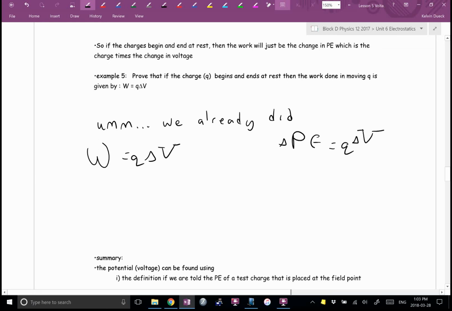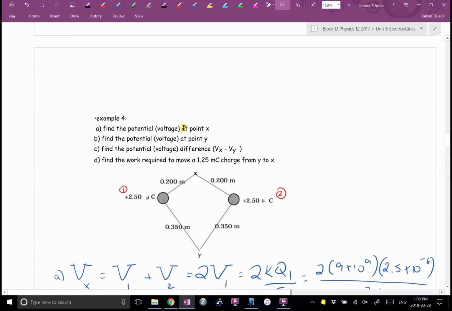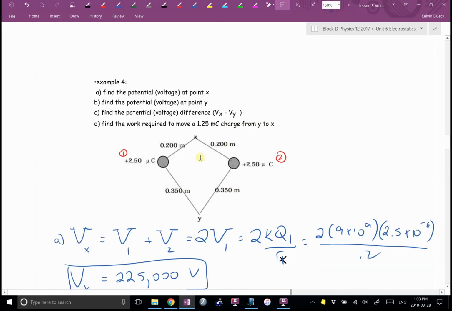If you're ever looking at a situation, Lyndon, where they tell you the voltage at one location and the voltage at another location and ask you how much work to move through there, you've got a nice shortcut on your hands. Otherwise, they have to tell you the charges causing the voltage, and you have to figure out how much potential energy each one does. Especially for yucky diagrams like this, if this was electric field or forces, we would have to add vectors tip to tail. We would need to know angle thetas. Do I see angles? We'd be breaking things into components. Voltage, it's a scalar. Who cares? Energy, it's a scalar. Who cares? No direction.